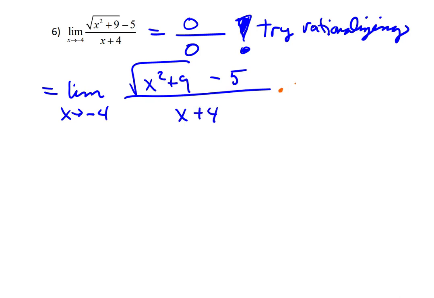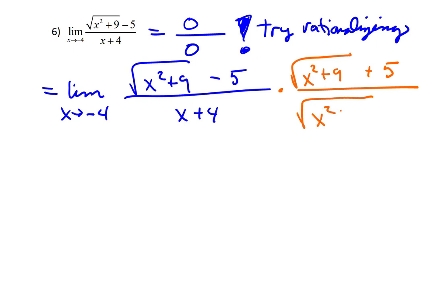Now recall, to rationalize an expression like this, you have to multiply by the conjugate, and we want to rationalize the part that has the radical expression, so the numerator in this case. The conjugate of that numerator would be the square root of x squared plus 9 plus 5. You simply change the sign between the terms. Of course, this is really multiplying by 1, so we have to copy that directly down below. Square root of x squared plus 9 plus 5 also getting multiplied by our denominator here. Let's take this down another step.